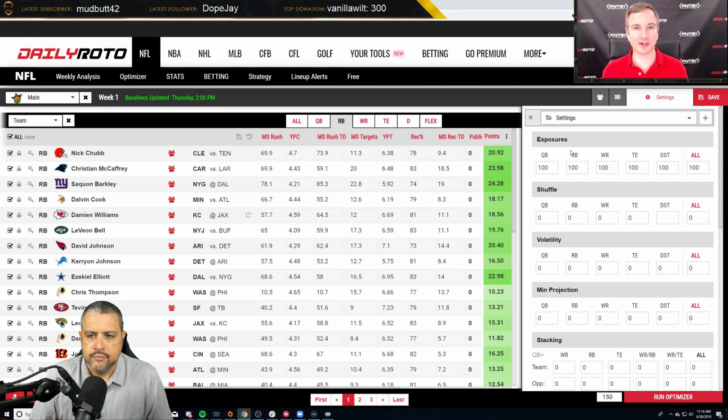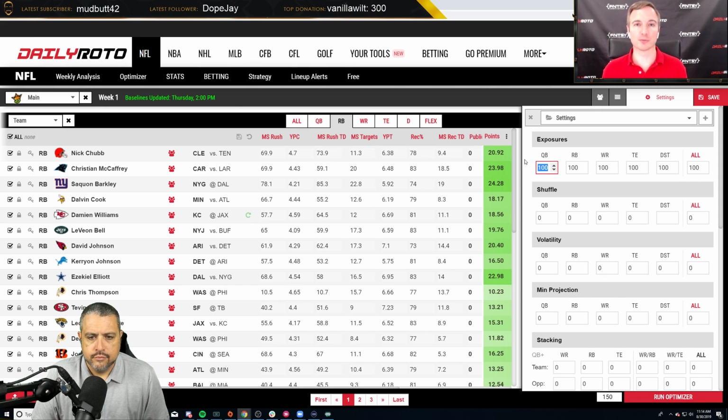If you start off at the very top and you say, hey, I only want a quarterback at max 15 and a running back at max 20, and then you start narrowing the player pool down, you're constraining the optimizer so much that it might not even be able to create enough lineups that you're looking for. So I like to start broad and then focus in.